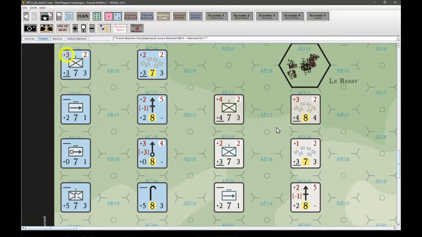Top left of a unit is its firepower. And that varies from not able to fire with a dash, could be a zero in some of the other games, up to plus 4 or 5, depending on some of the specialist units in the other series. Same numbers, same place in all the games.